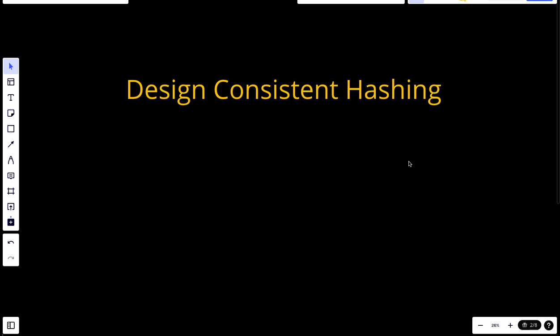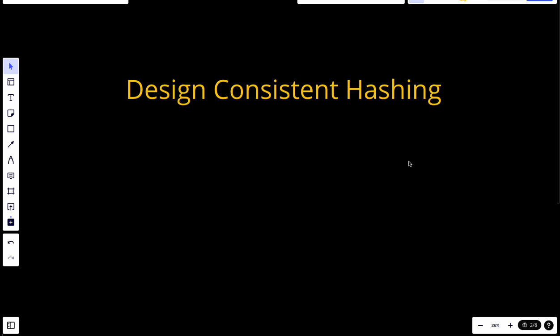Today we are talking about consistent hashing, and we design a consistent hashing system. In the previous video we talked about the horizontal scaling of the database, and we talked about the resharding problem. And we said one of the ways to solve the resharding problem is using consistent hashing.